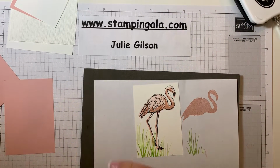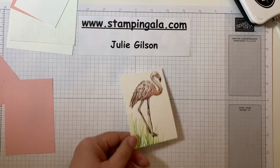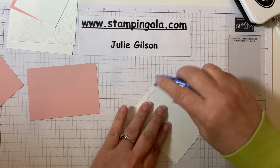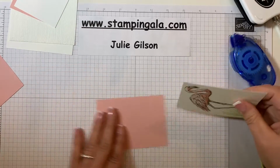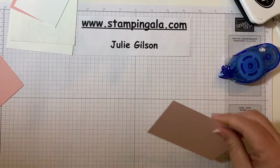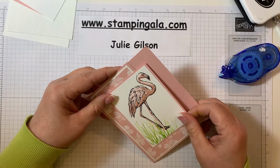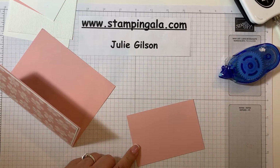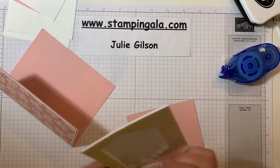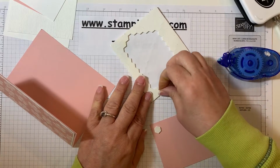All right, so now we're going to take this and get this out of the way for a second and snail the two of these together. Oops. Make sure this is on straight. All right, so we're going to bring the card in, and this time it's going to be connected right there. All right, so we're going to put dimensionals just on that one side. If you put them on the whole card, then it's going to stick your card shut. So let me make certain it's on the right side. So I'm going to just put them on like this.